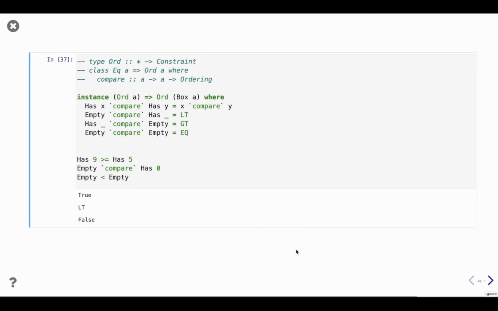So, as a recap, we created the Eq type class with 3 different instances, the WeAccept type class with 4 different instances, then the Container type class with 3 instances, and finally, we made a type an instance of the Ord type class. Congratulations, you know everything needed to work with type classes. We do have one final section though. As the final section of the lesson, we will learn how and when to automatically derive instances, saving us some precious time and reducing the amount of code we have to maintain.